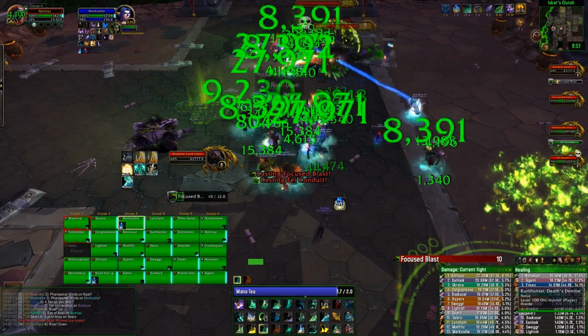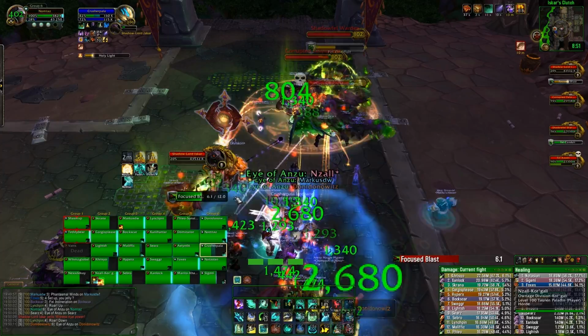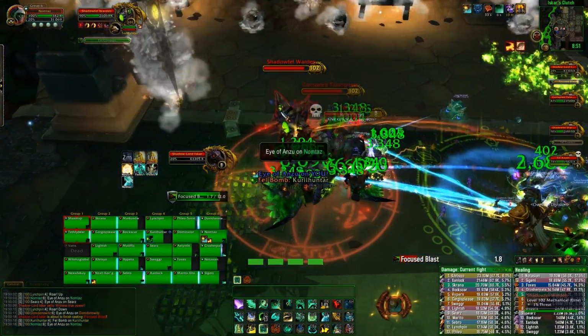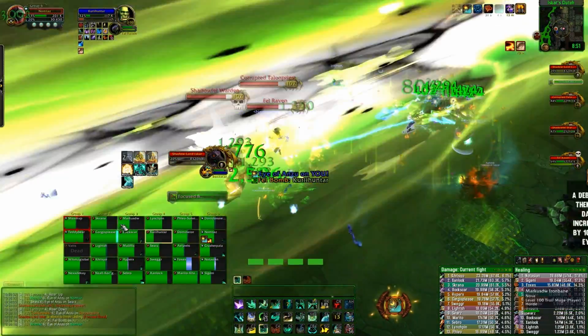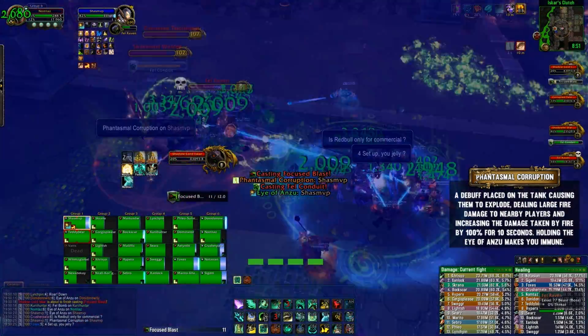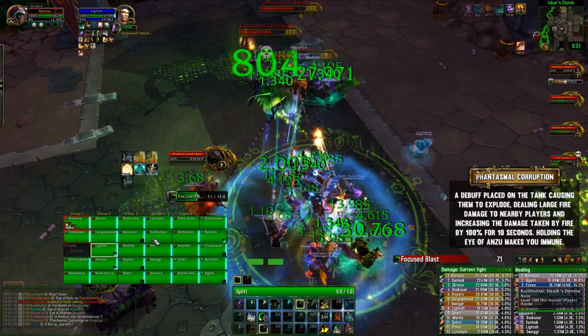In this last phase, you won't have any of the little outcast adds, you don't need to worry about them anymore. However, you will still be fighting the Priest and the Fel Warden, but you'll also get a new mob called the Fel Raven. Now, how the Fel Raven works is that he'll put a debuff on your tank, which will cause the tank to take 100% extra fire damage for 10 seconds, as well as dealing huge AoE damage to himself and anyone nearby, and this damage stacks up.